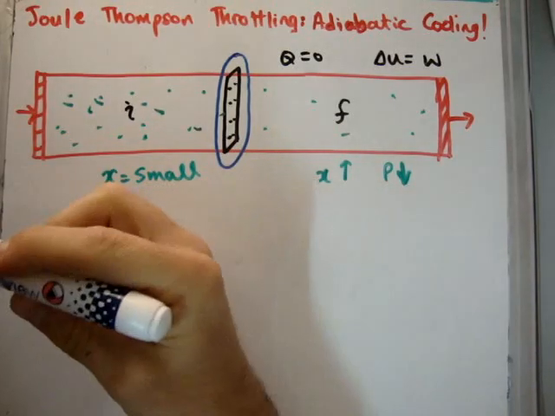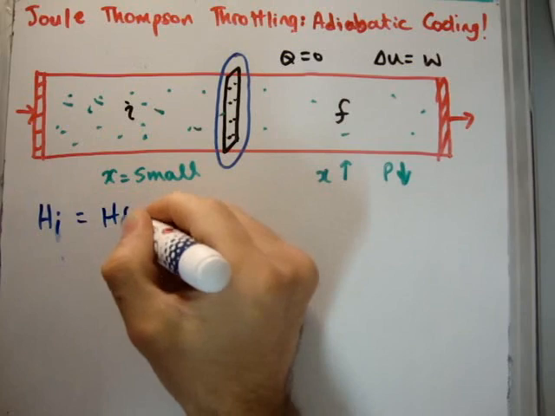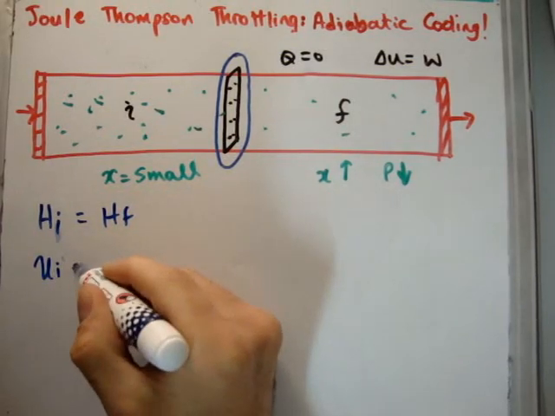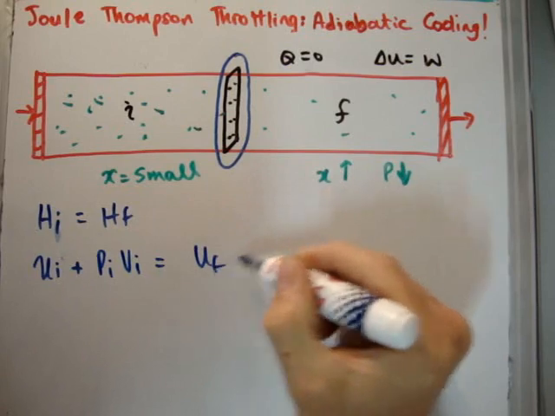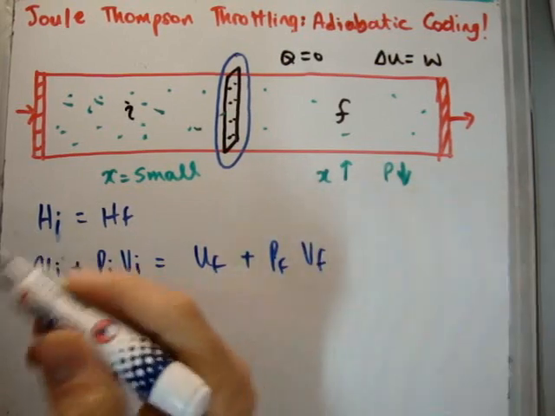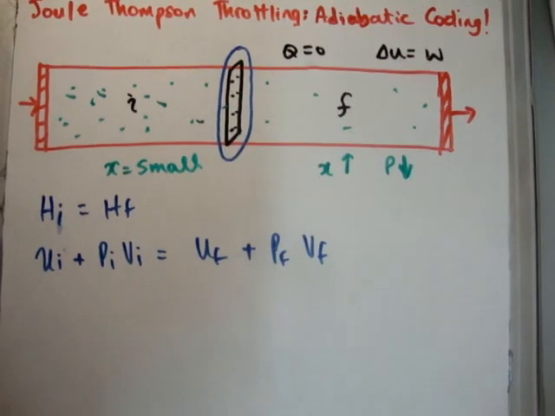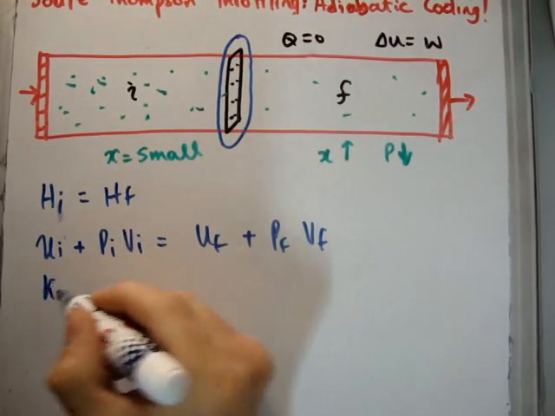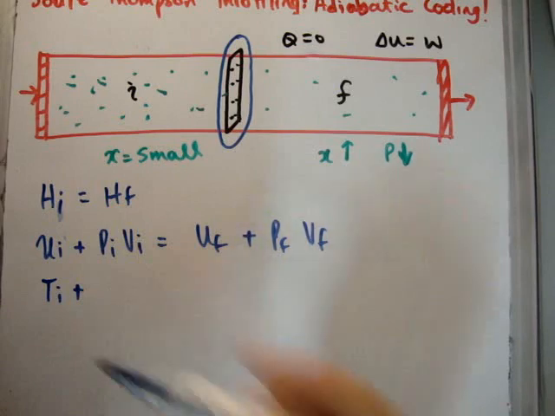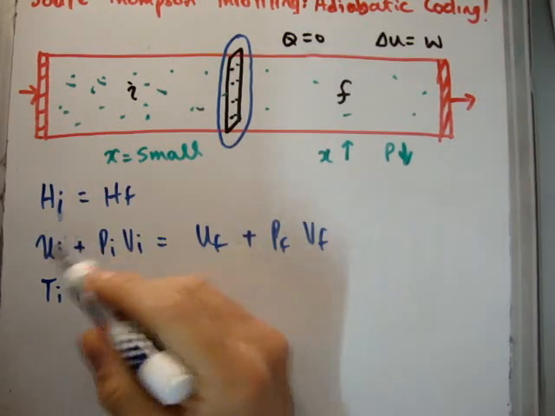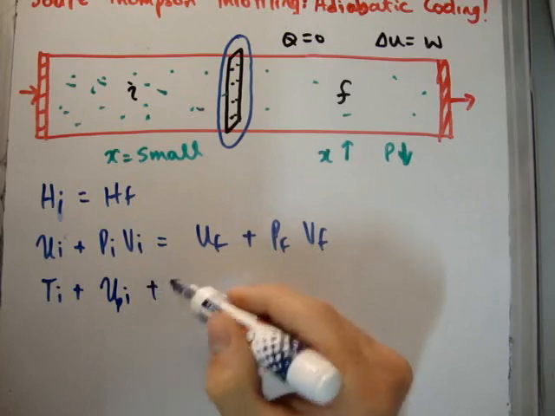Next we need to work out why there is cooling if it's isenthalpic. What's happening as follows is we have H initial is equal to H final. Or, U initial plus P initial V initial is equal to U final plus P final V final. Now, the internal energy of course can be thought of as being both potential and kinetic. So we have the kinetic energy associated with the initial plus the potential, I'm going to call the potential energy U still, for argument's sake. And we're still going to have Pi Vi. I'm hoping that the notation isn't going to confuse you.